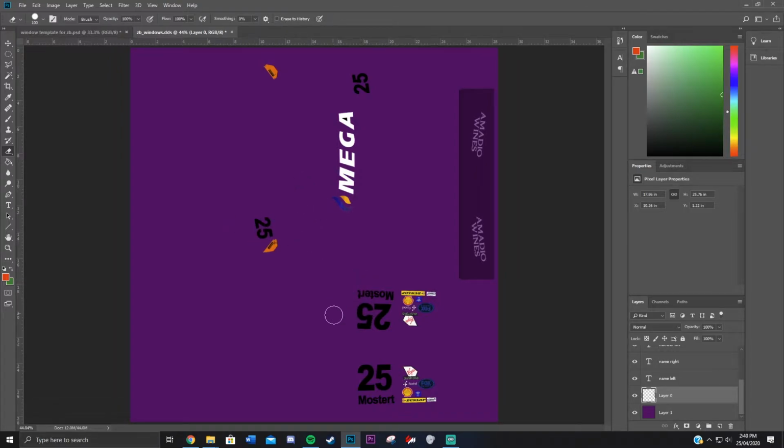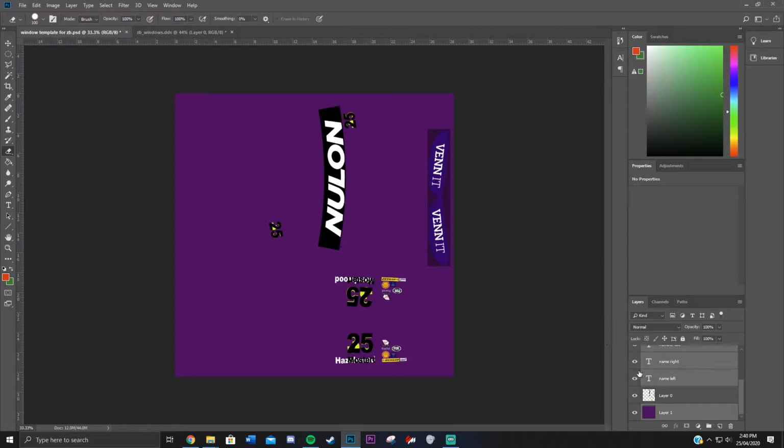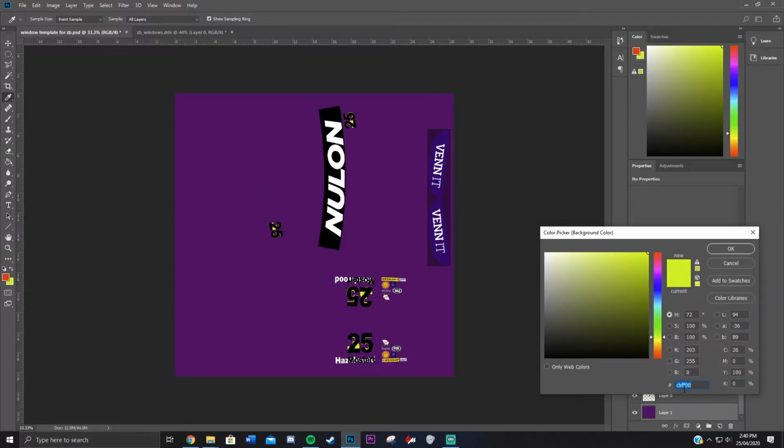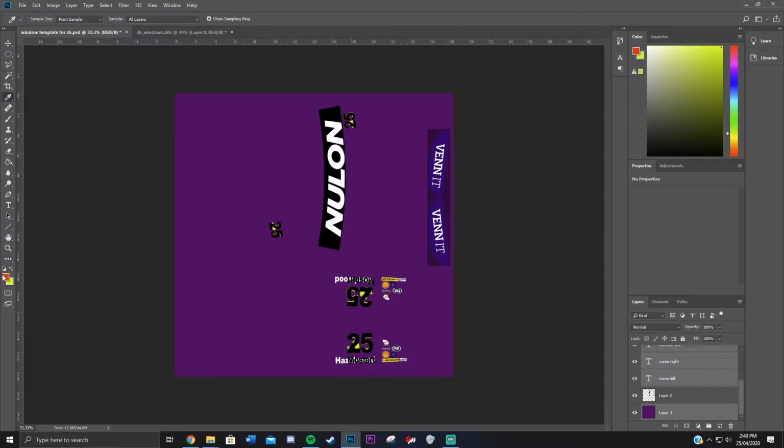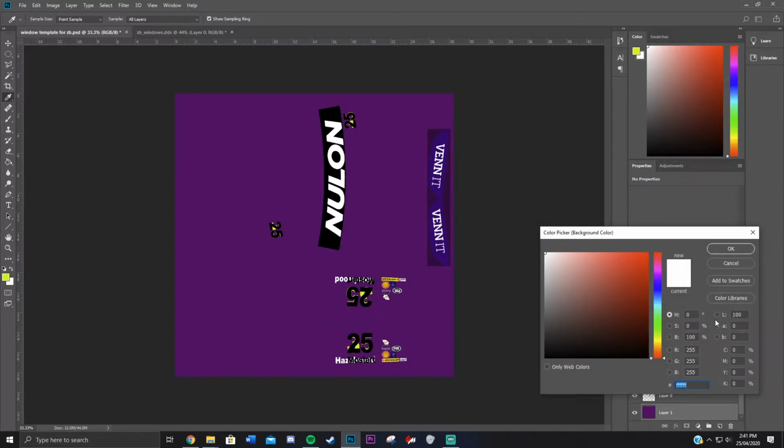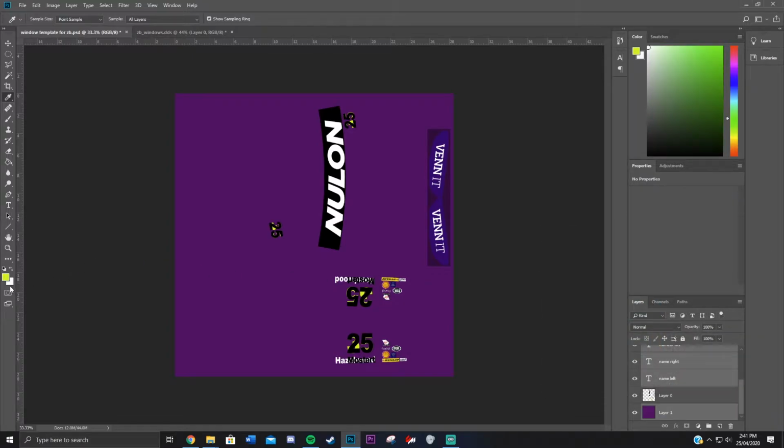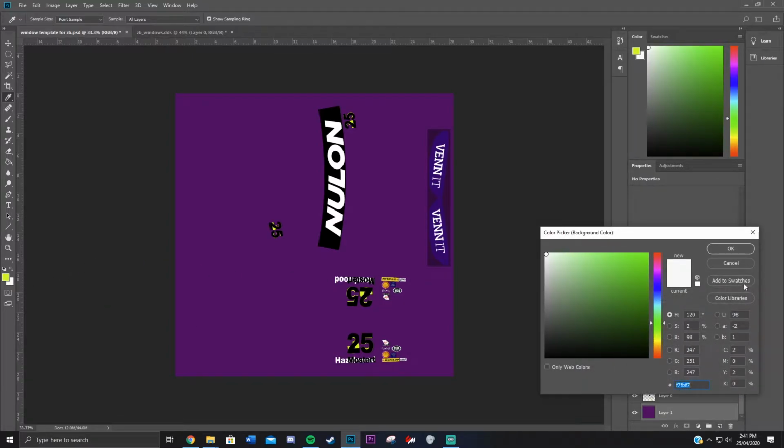To change the numbers and names color, I'm going to go over here and use the eyedropper tool. Where is that one? Over here. Eyedropper tool, and we're just going to pick the yellow of the number, and the code here is CBFF00. And also pick the white, which isn't actually white. It's actually, yes it is. I like to use F7FBF7. It's more of a grey color. So that's F7FBF7.